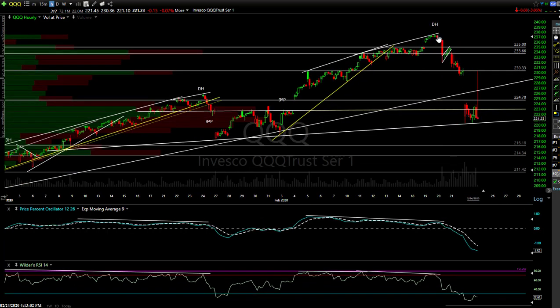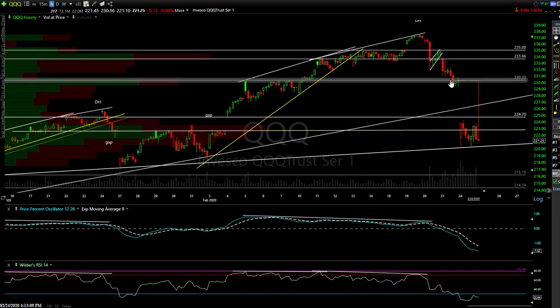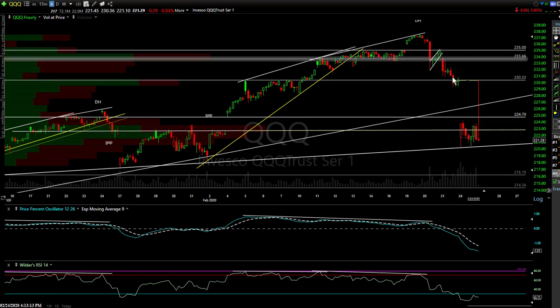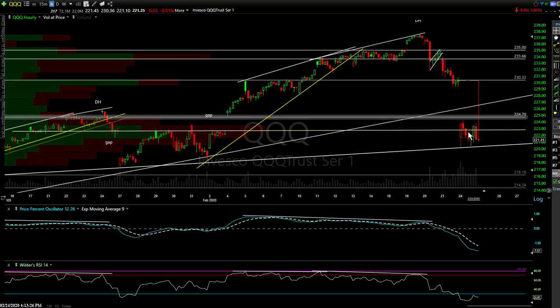All right, so let's pick up where we left off Friday. On Friday, we had the bear flags hit their measured targets as well as my first target there on QQQ, and we had a reaction there that stopped the selling cold that day, or just a hair under it, right around the bear flag measured targets, and I expected a little reaction there. And we got it. We continued to trade Friday until the close of the after-hour session, right around that level. Now today, of course, we gapped down pretty good.